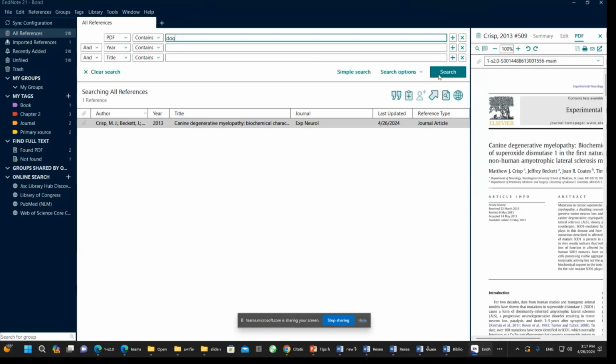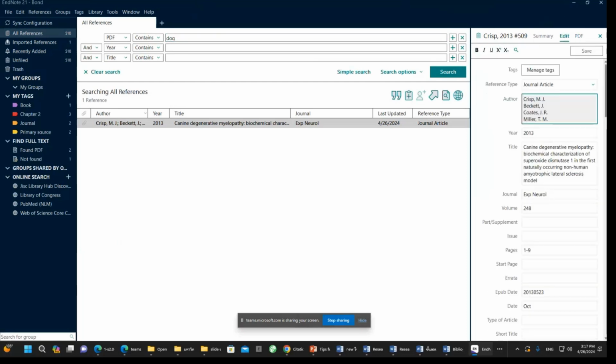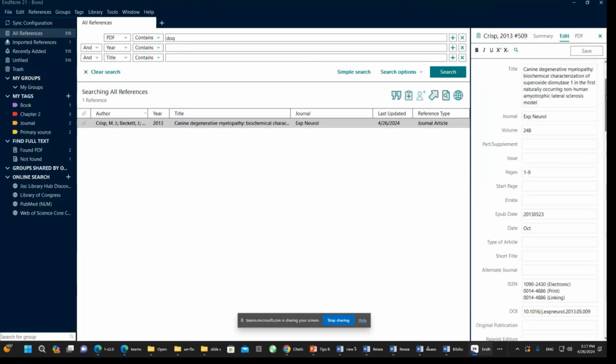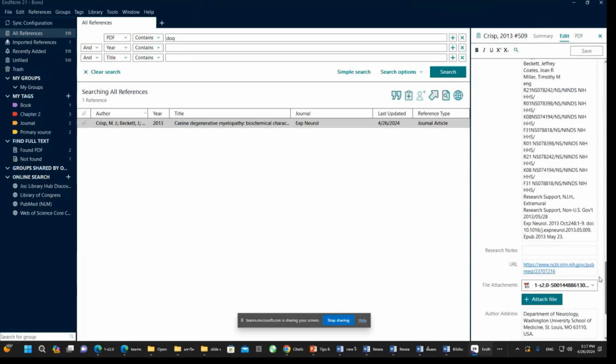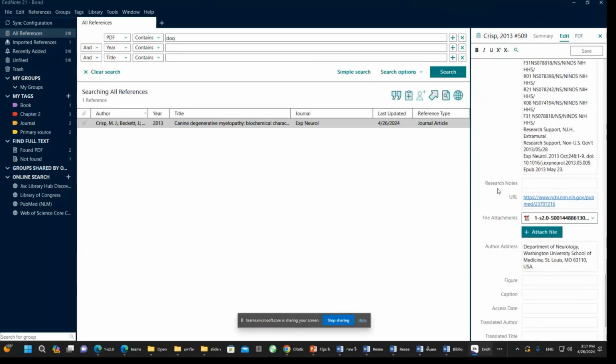When you search through it, you have two options. You can give a note over a sentence in PDF, or another option, you can just click edit. The Endnote provides you one field for a research note. You look at that, they provide you research note. You can add to the research note what you found on this.